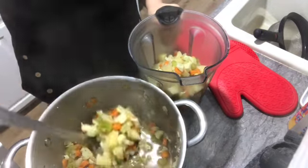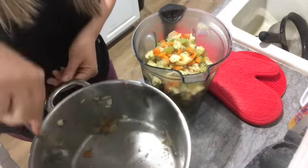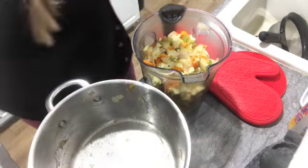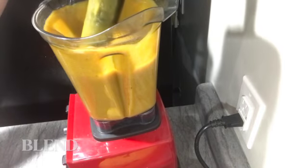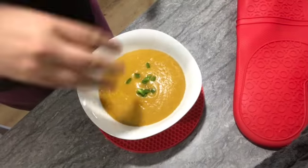Okay, here I am just putting it in the blender. I had to get a bigger spoon because I had a tiny spoon when I was stirring it. I tried to get as much as I could out. No onion, carrots, celery, cauliflower, potato left behind. And I blended it. Looks beautiful.